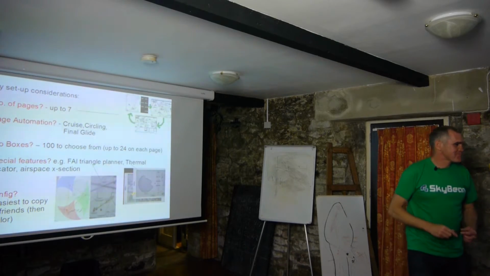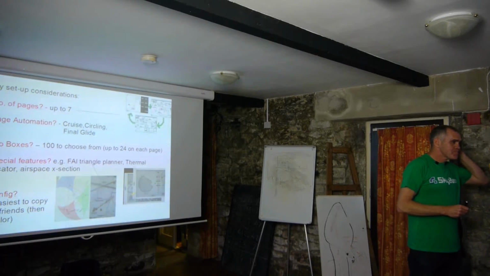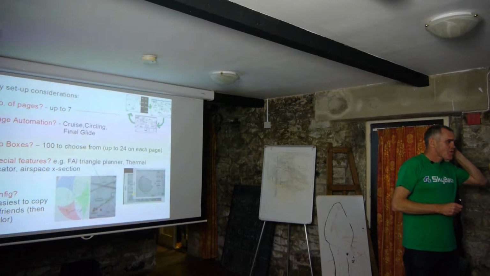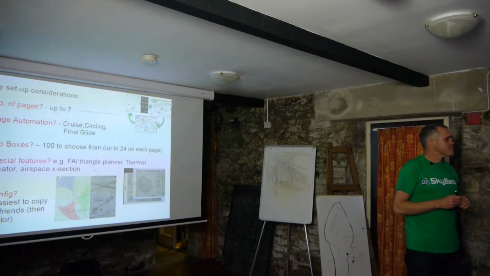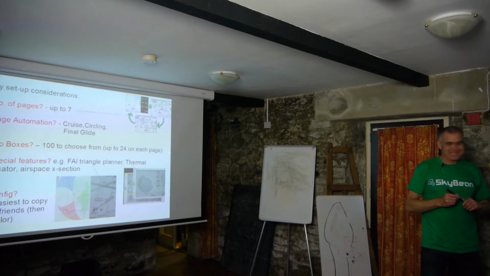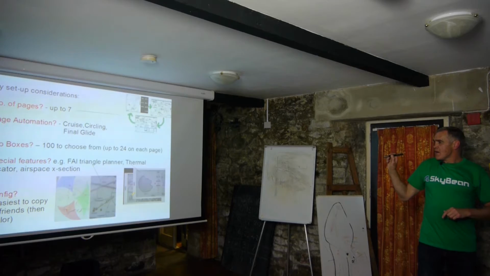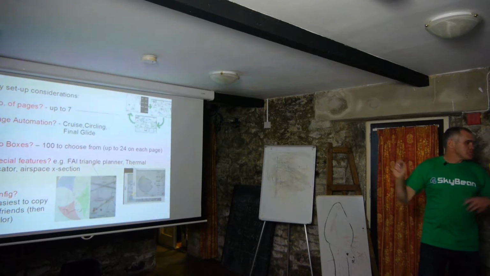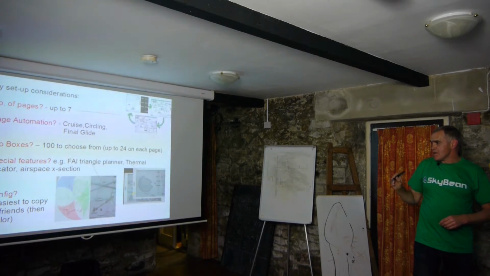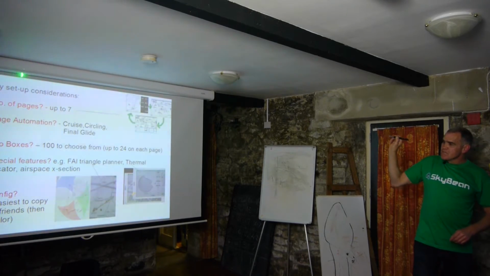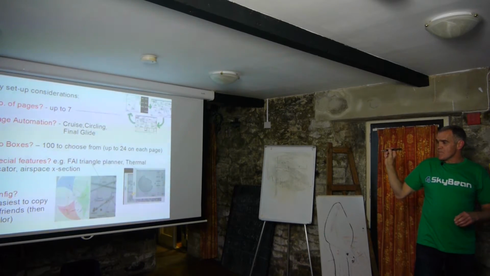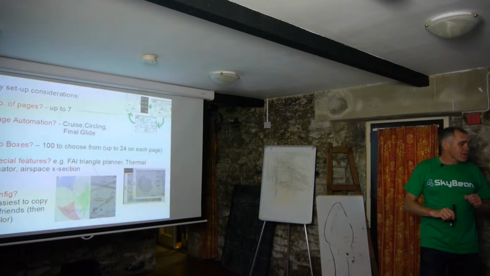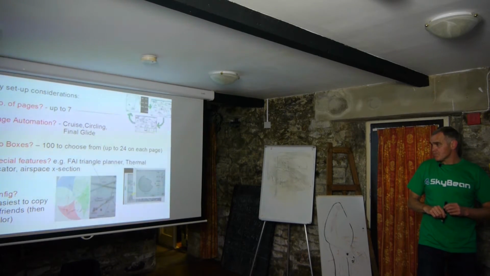Is there an alternative to finding thermals? It's off there, I think, sorry. Airspace cross section I've mentioned, and we'll cover that in the demo in a minute. But again, with all of this, there are quite a few steps to go through just to set up your first basic setup. It's so much easier just to drag that config file from a friend that you've seen and you think is going to do the job.